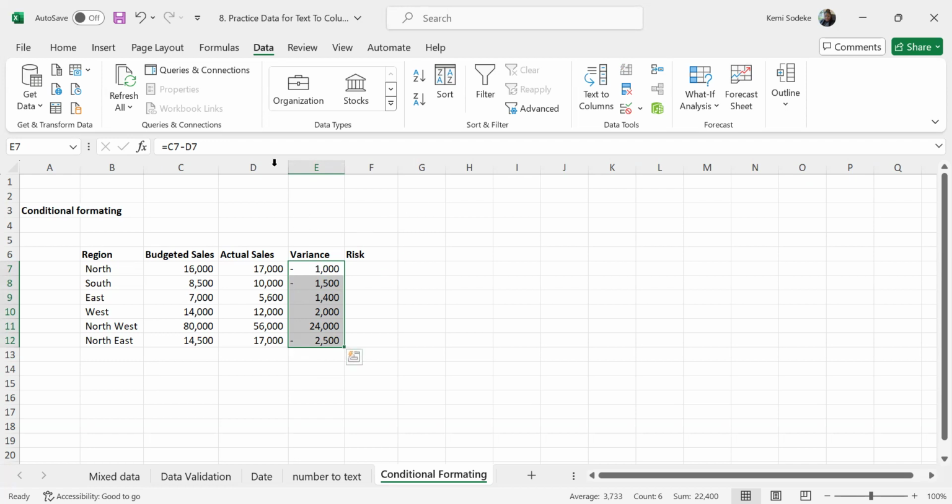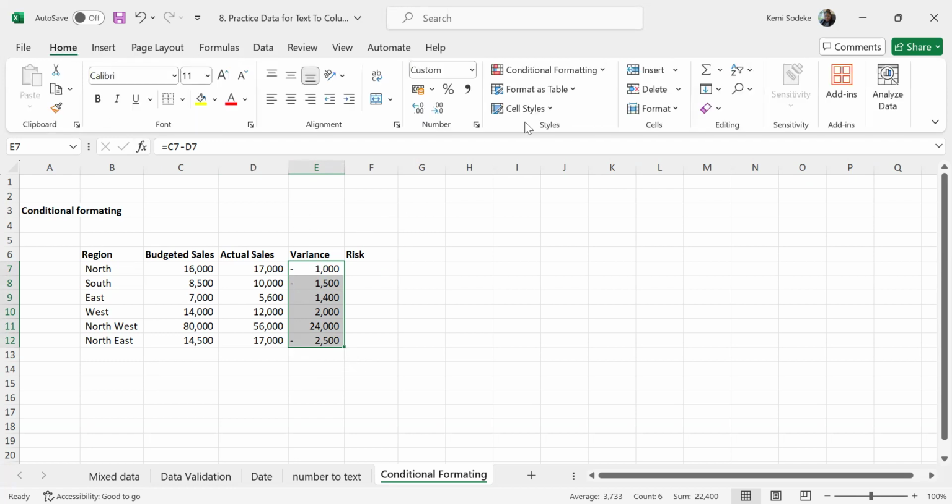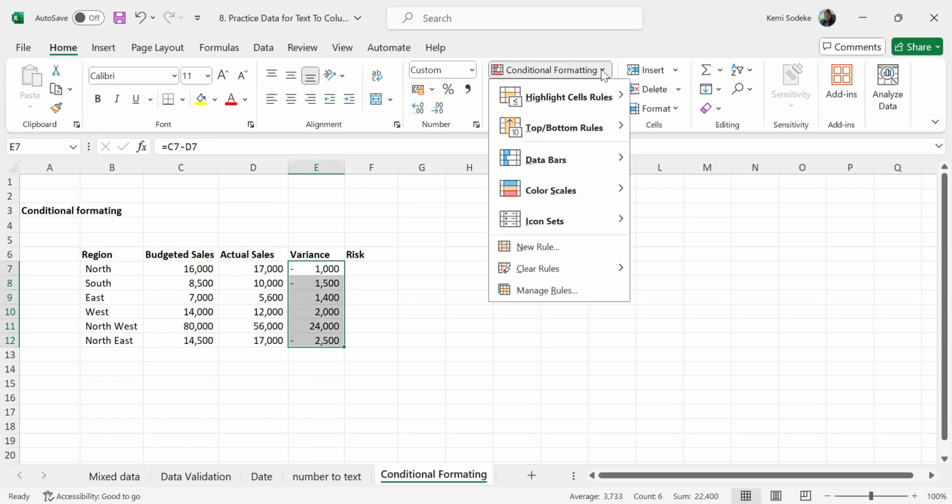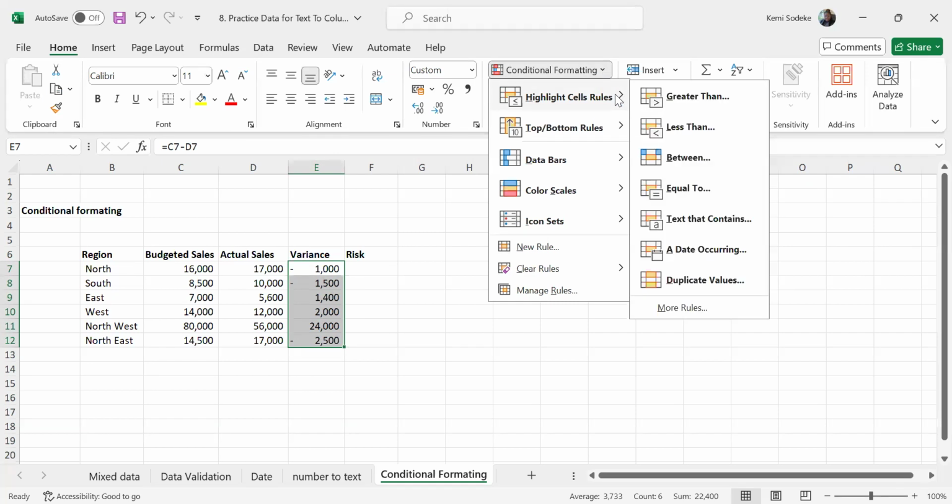Conditional formatting is on the Home tab. If you select your information and go to conditional formatting, I would pull down this arrow. And there are different elements here. So you can highlight cells based on the value.